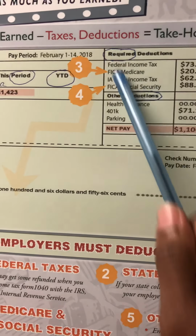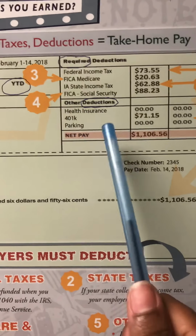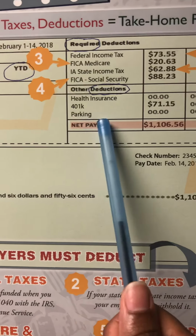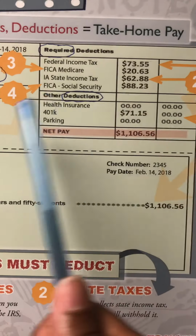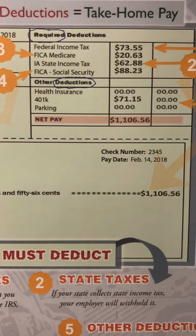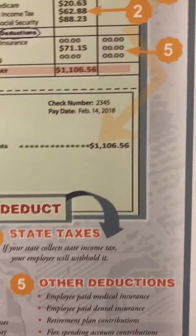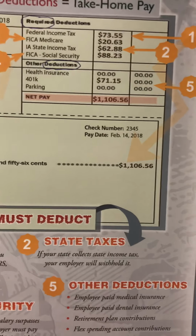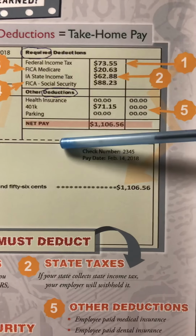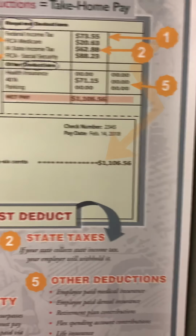Then there are other deductions. So health insurance. A lot of times insurance comes through an employer, or you're paying your premium with deductions from your check. So your health insurance is going to be here. 401k, if there's a retirement plan and you put money in that, you'll see that's automatically deducted before you bring the money home. And depending on the type of lifestyle you have, you may have to pay for parking and they may just take it out of your check, or you may be paying for other little things like a gym membership or some type of discount service, and they just take it right off the top of your check. Or if you're eating or using some of the products, they just take it right out of your check, you'll see that here.